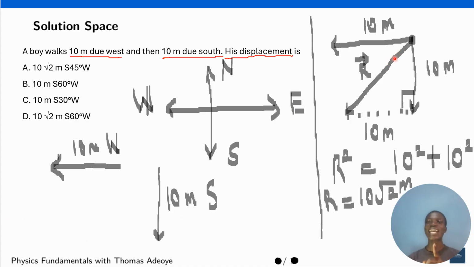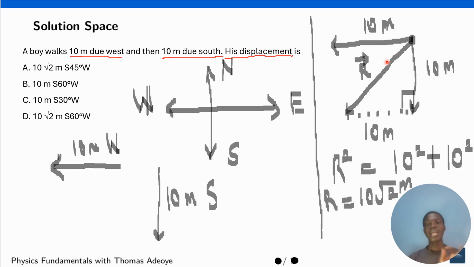This is the reason why the diagram is very important. We could have just drawn a right angle triangle and calculated the hypotenuse, and that's just the math. But this is physics. So now direction is very, very important to us, just like units. I didn't just draw the diagram anyhow. If I'm interested in the direction, and I just draw the triangle anyhow, then I won't get it.